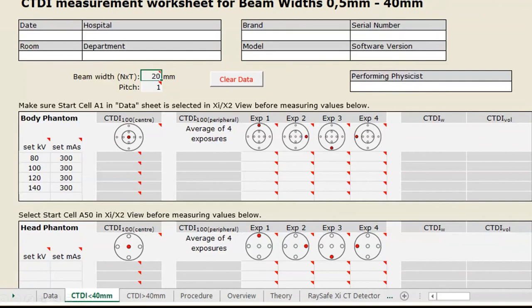So this little template helps us now with the first measurement. It's telling us to measure in the body phantom in the center hole. So let's place the sensor in the center hole, take the measurement. Then we take the next exposure in one of the other holes. And when you have taken all four holes, it will average the result into this field. Once all these five measurements are done, you will get the calculated CTDI value here. So let's see what it looks like when we populate this template completely.